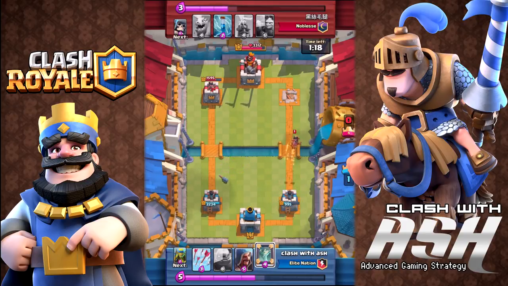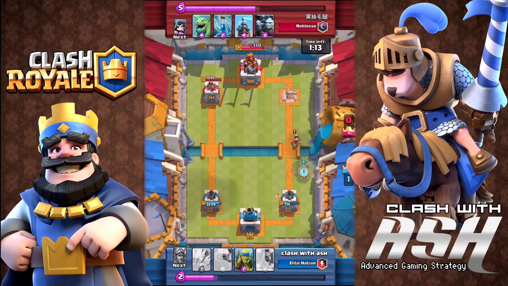Same thing goes with a Prince. A Tombstone will always beat a Prince straight up. That makes it a brilliant counter for the Prince. So we're going to drop this Wizard here on the Princess.